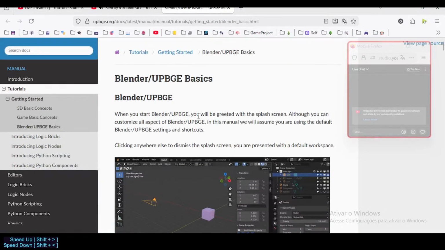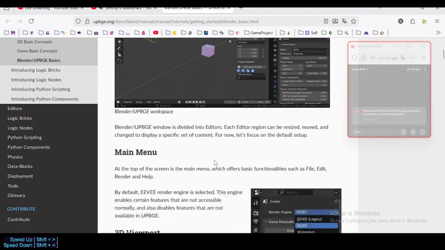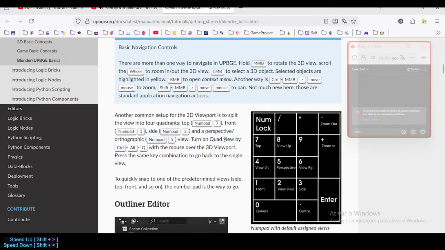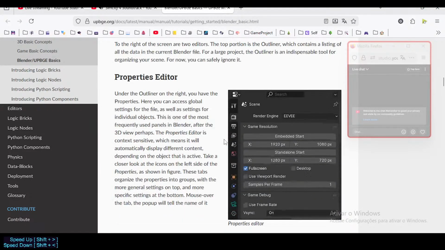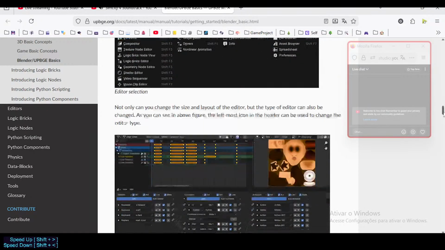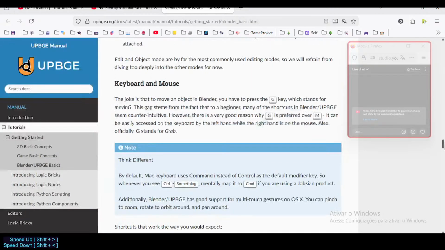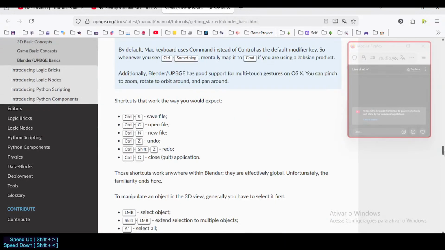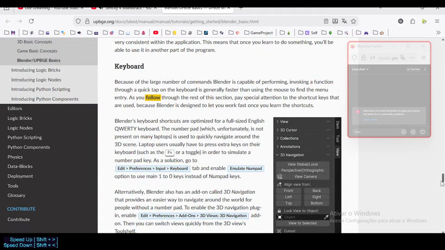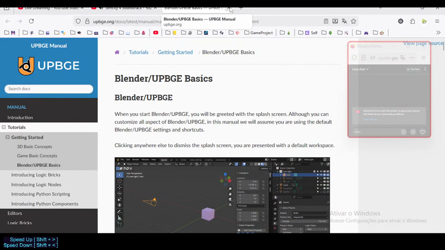Let's see if we can find it here. Just some keyboard and mouse. It's our controllers, it's not the... Yeah, whatever.